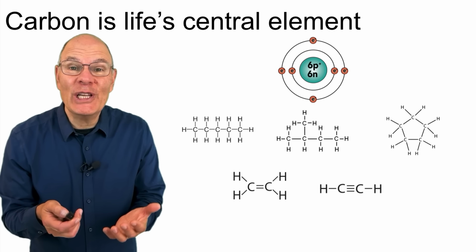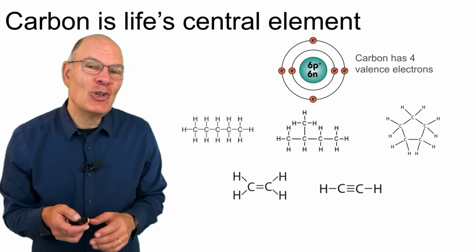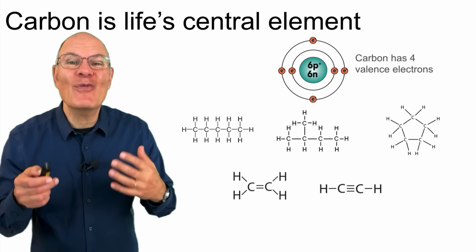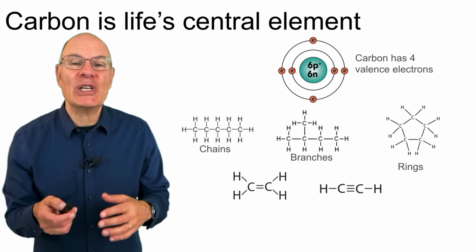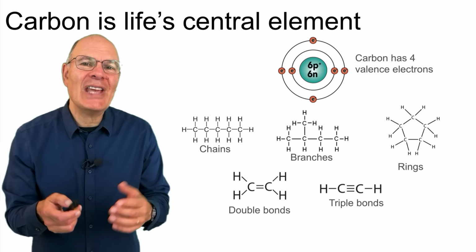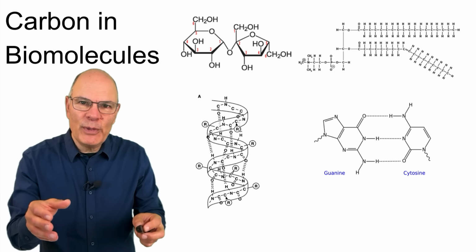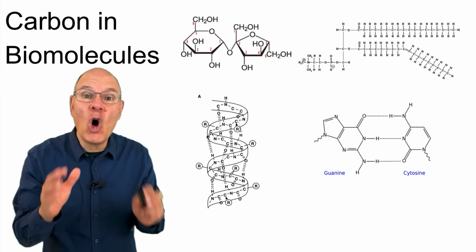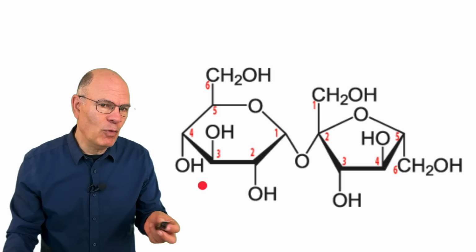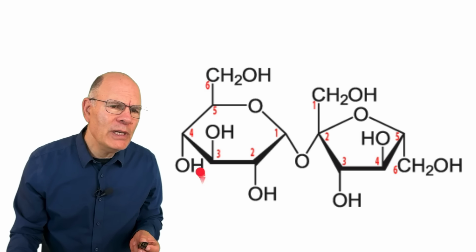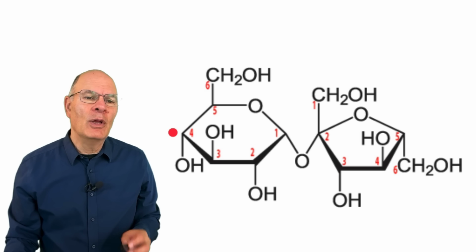As you know from your study of biochemistry, carbon, with its 4 valence electrons, is the universe's most versatile element. It can form chains, it can form branches, it can form rings, double bonds, and triple bonds. That kind of versatility allows carbon to form the structural backbone of all of life's key molecules. And in fact, in this kind of widely used structural formula, we sometimes don't even list the carbon. We just assume that they're there at every angle vertex.